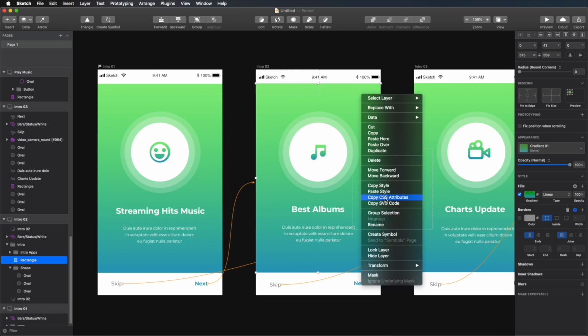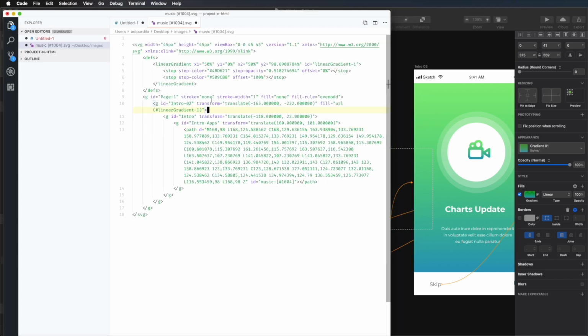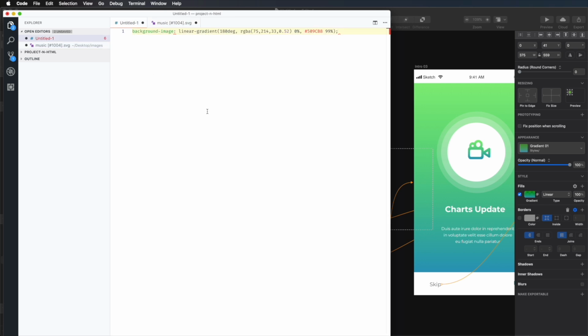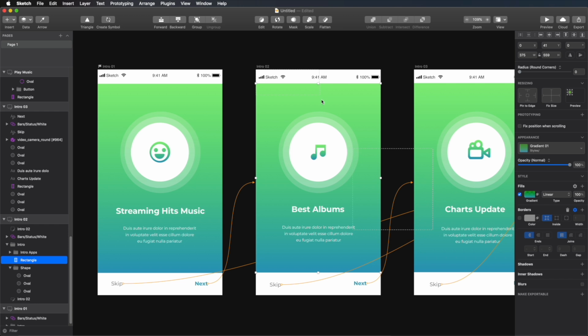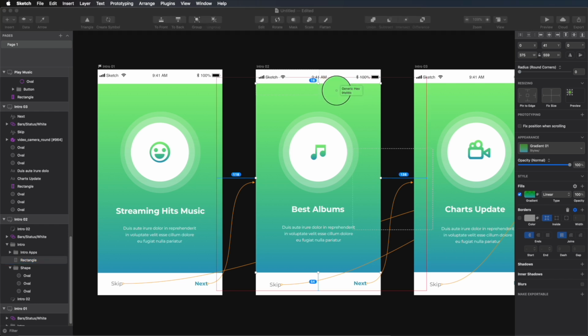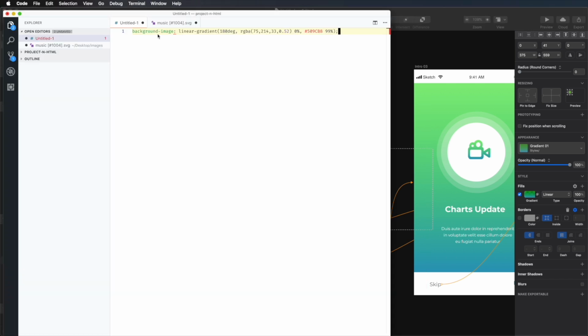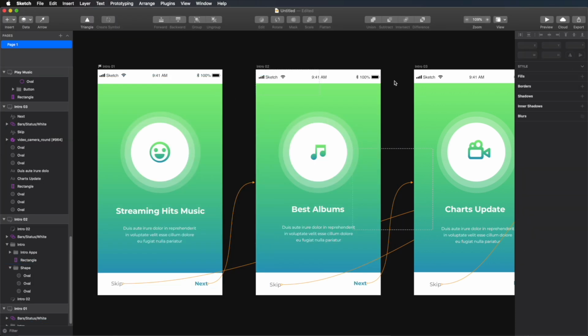Well, just right-click, copy CSS attributes, go back in, paste that in, and they already have the CSS code written for them, along with all the color values they need. They don't have to sample each color and write this by hand. It's a huge, huge help. So that's how you can export images and code from Sketch.